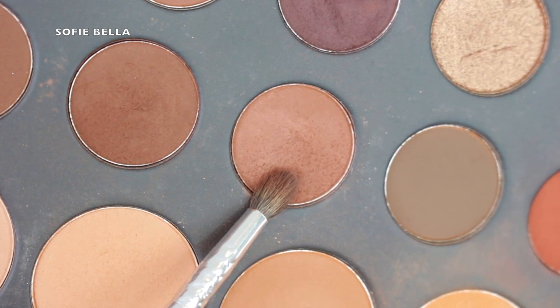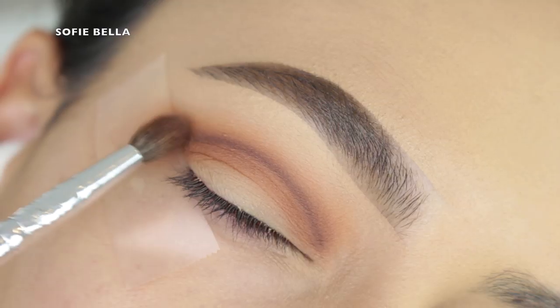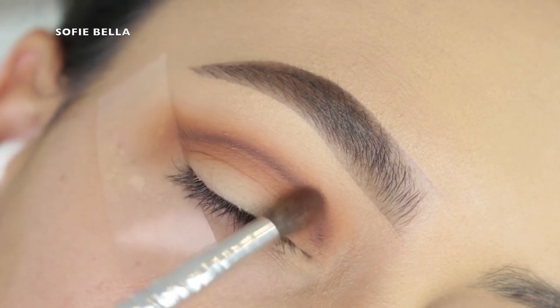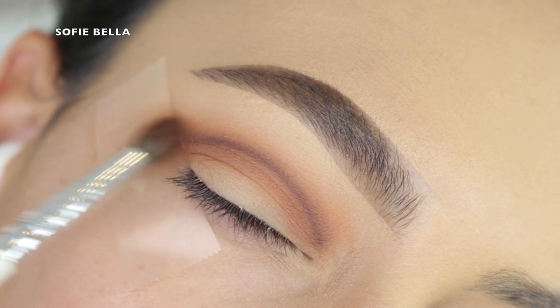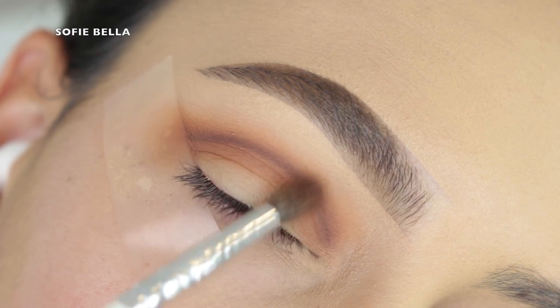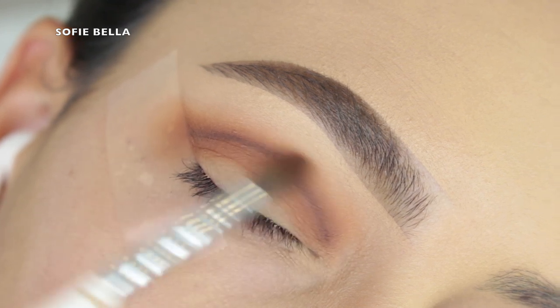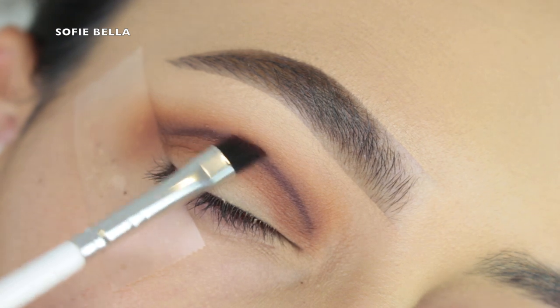My blending style is definitely one that works in layers, so I'm going to show you guys exactly how I do it. I'm going into this light brown eyeshadow in the palette and going back into my small tapered brush — this one is from the Morphe X Jaclyn Hill Collection. I'm just going in left to right motions over top of that line, adding a gradient to that crease, and just really diffusing it, keeping everything very low.